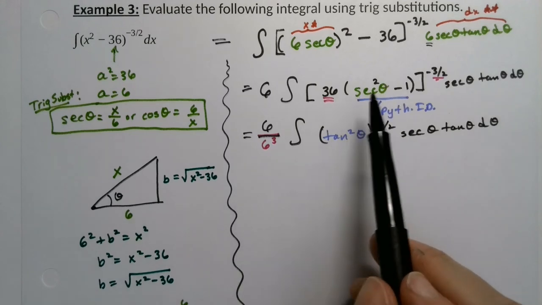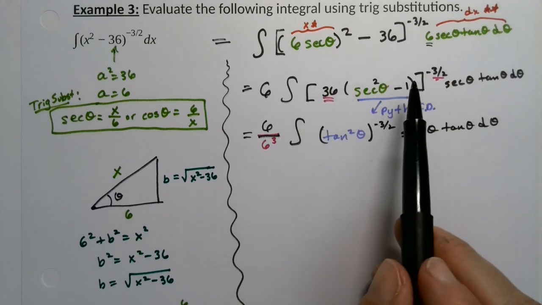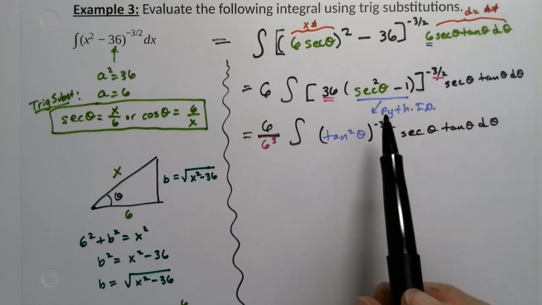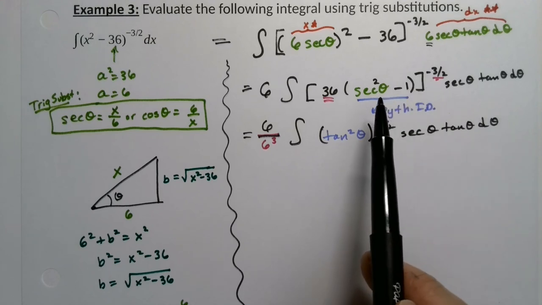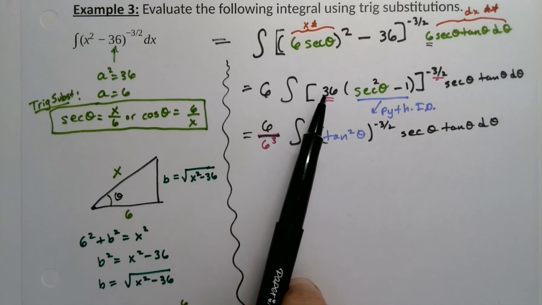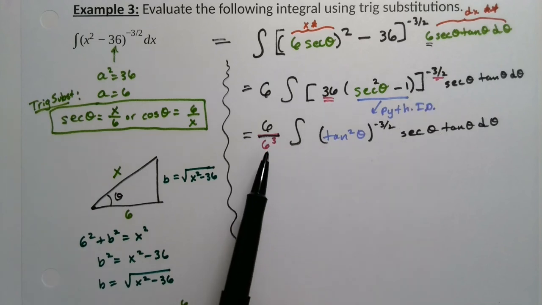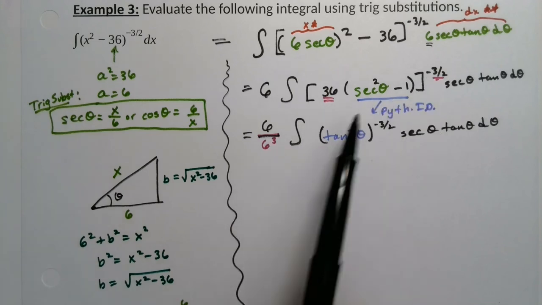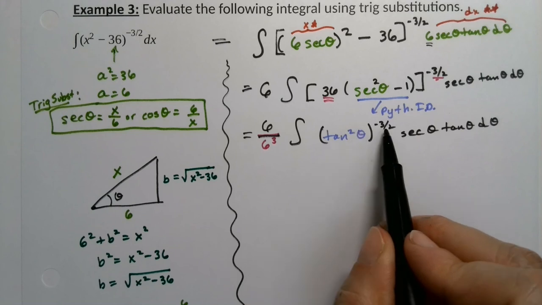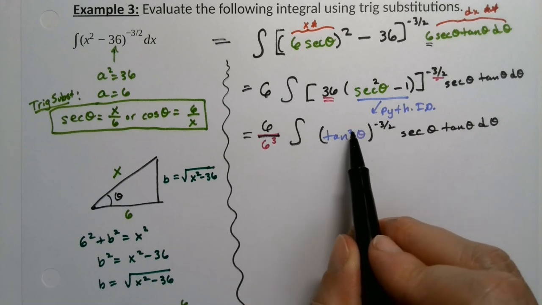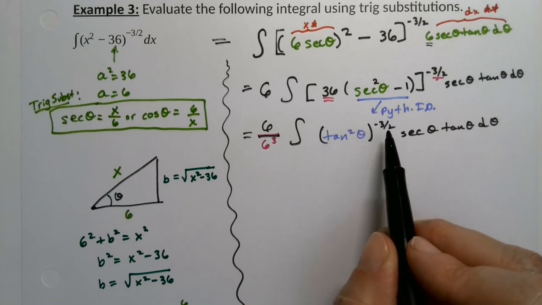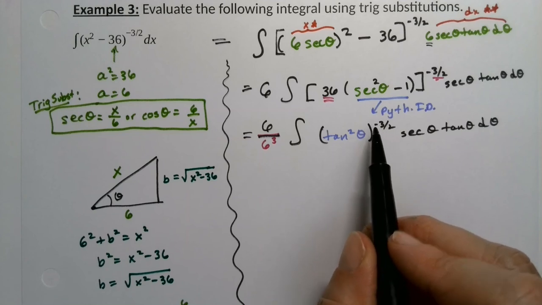So I'm messing around inside this bracket here, which is technically a square root in the denominator raised to a third power, but it's not necessary to write it like that. So I factored the 36 because 6 and 6, 36. Bring that out because 36 to the negative 3 halves comes right here. And then this has a Pythagorean identity. That's tangent squared. But it's tangent squared to the negative 3 halves. So when you take the 2 and you multiply it by a half, they will cancel, turn into 1. So you'll be left with negative 3.